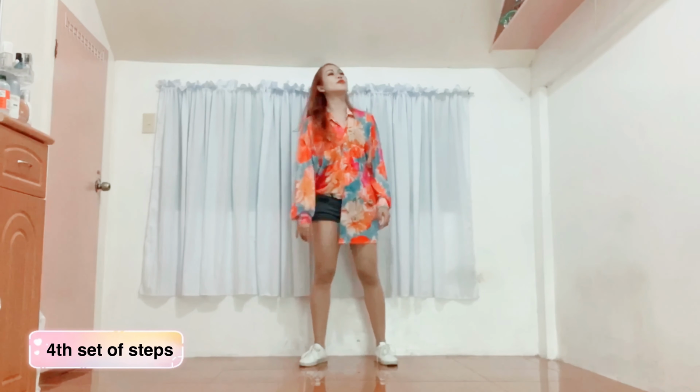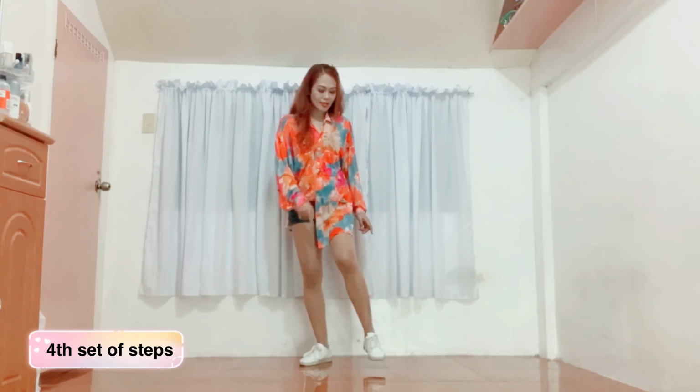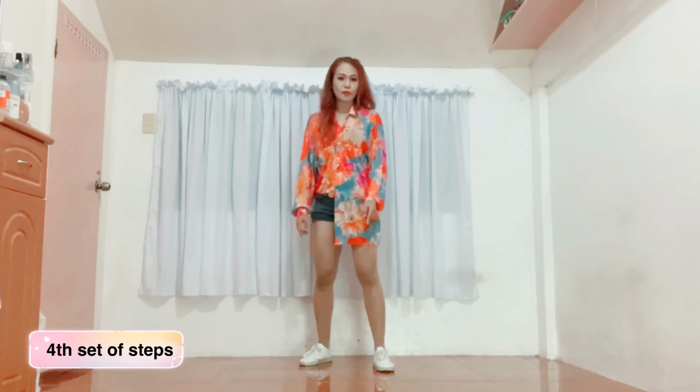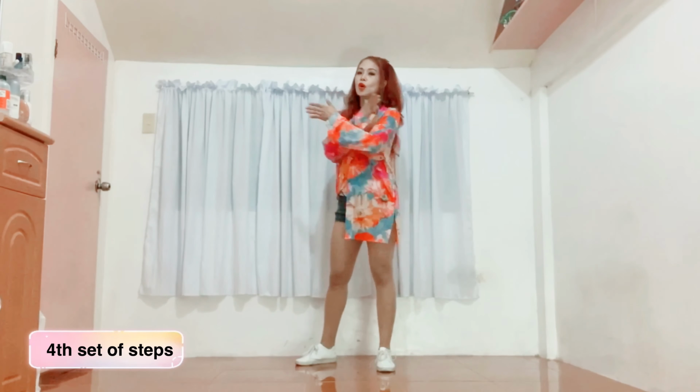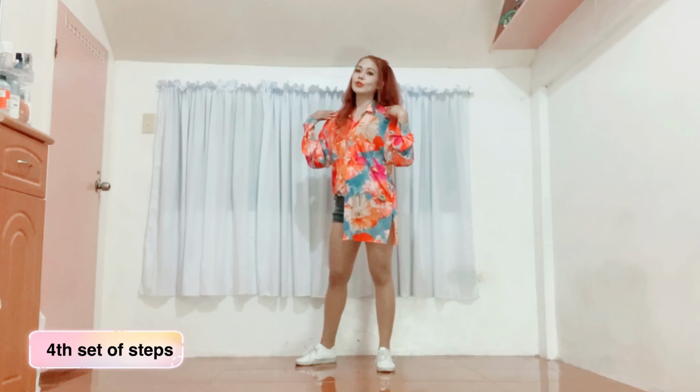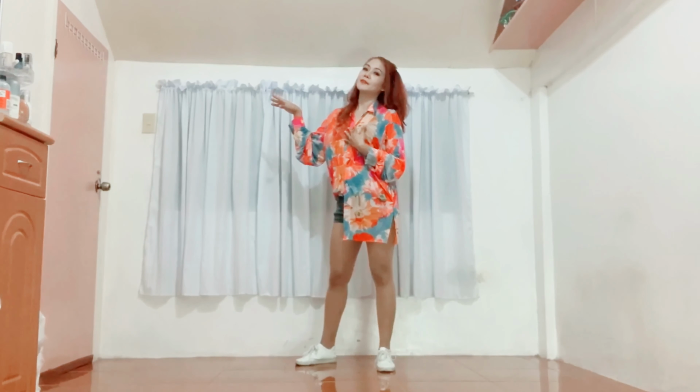Now, what about the footwork? Diba from here, so, medyo step mo forward yung right foot mo para medyo naka-face ka on this side. Tapos, cross and then slide and touch your shoulder. And then, eto, pababa. Okay?